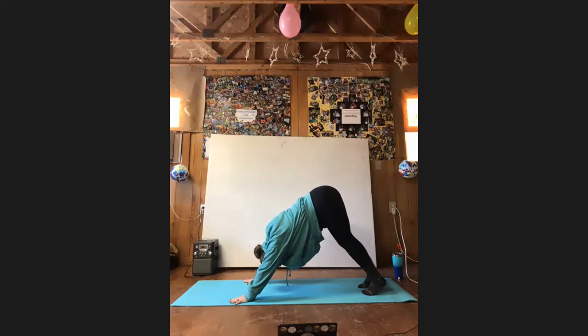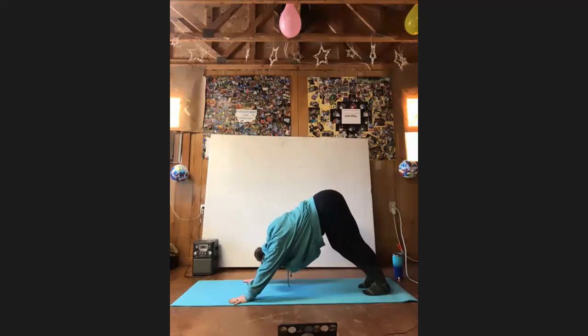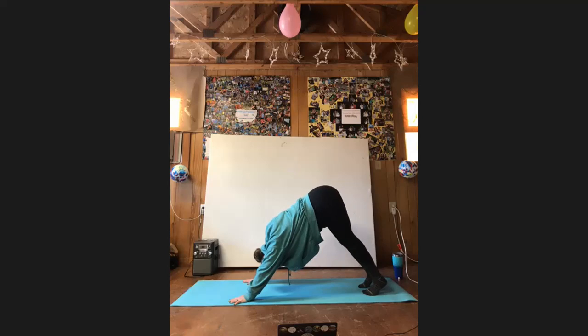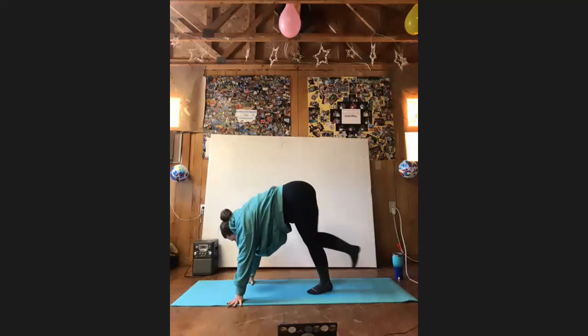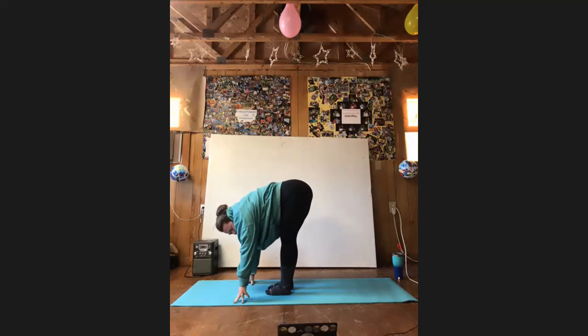You want to take time to enjoy each motion, enjoy each stretch. And you want to be conscious of how your body moves. And stay conscious of it throughout the whole practice as we move through our balance. Good. When you feel stretched out, you're going to walk your feet up to meet your hands in your forward bend. Take your time getting there, knees stay bent to protect your lower back.